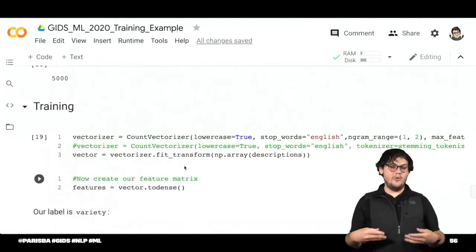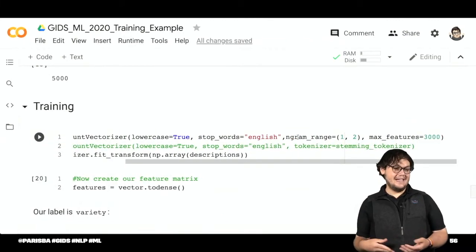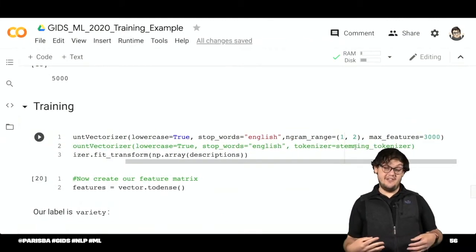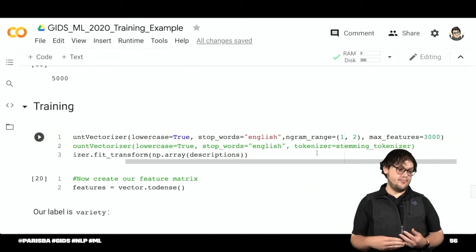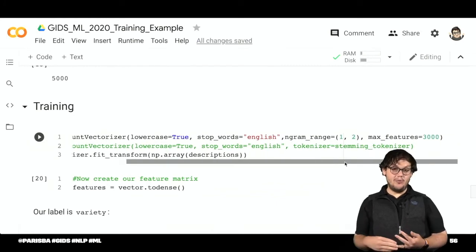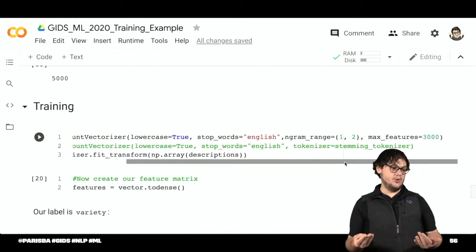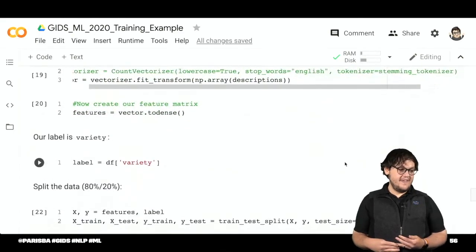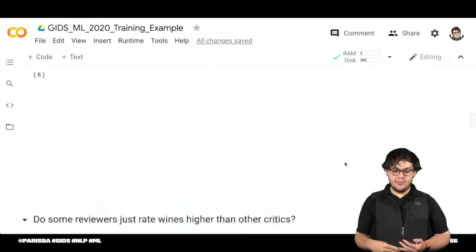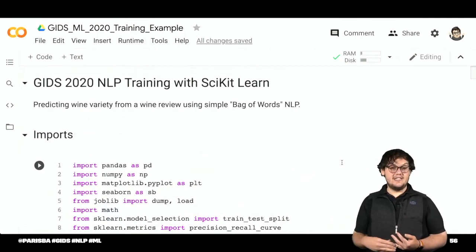Again, with some more work, we could make this model a lot better and a lot more accurate. This is actually pretty good accuracy for a first pass with minimal data cleaning though. And we could also stem the words, which would make it more accurate again, but take a lot more time to train. So that's pretty much everything we've got in this example. I hope that made sense. Again, I'll tweet out a link to this Colab notebook so you can play with it later.